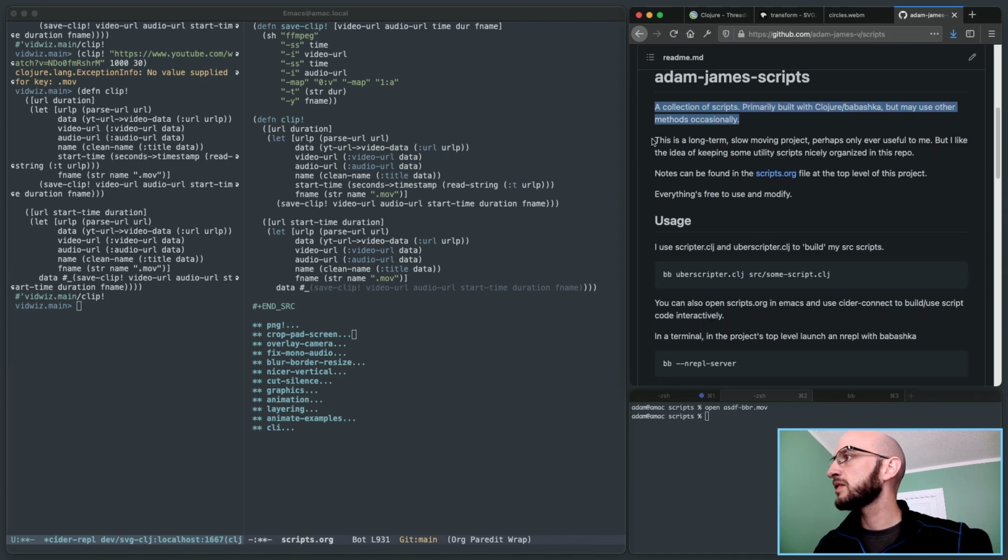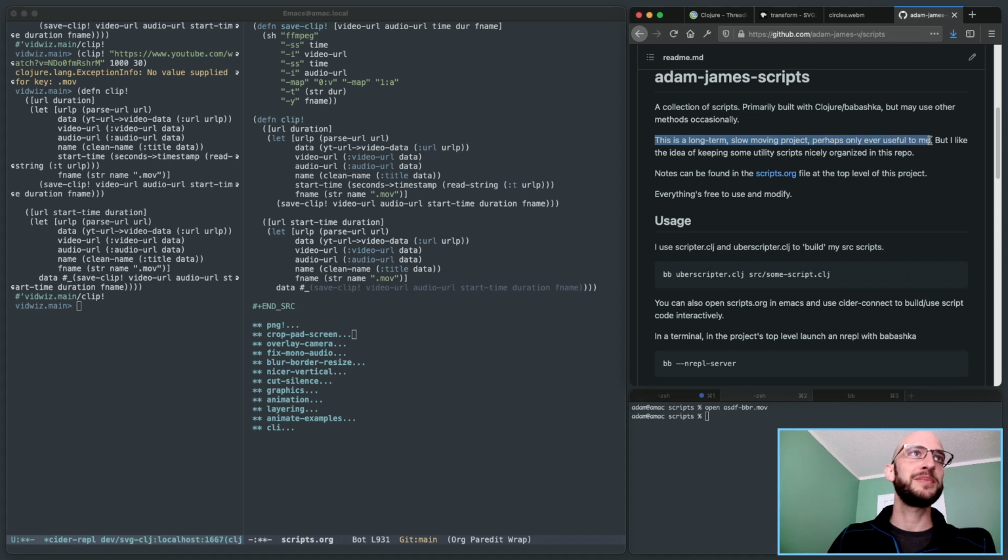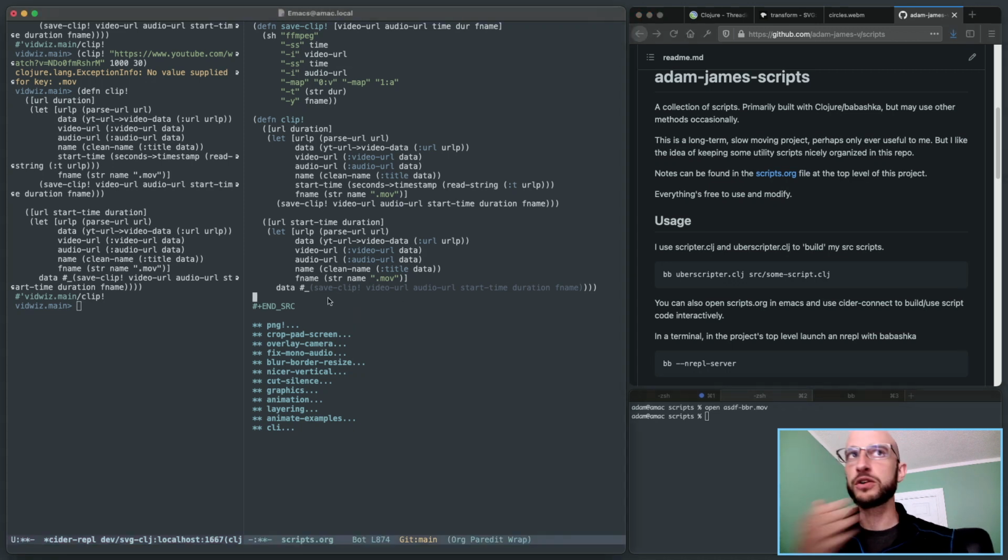It's a long-term, slow-moving project, perhaps only ever useful to me. So there's a little room for me to not worry too much about usability in the wide sense. But it's never wrong to think about more generally applicable ways of doing things. So doing a local source clip is not a bad idea at all.